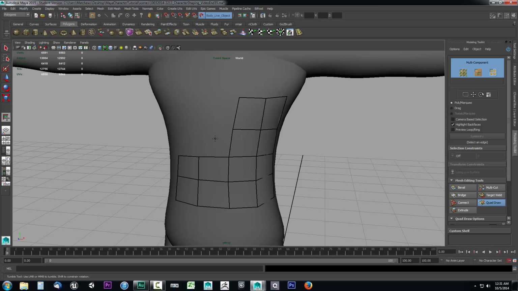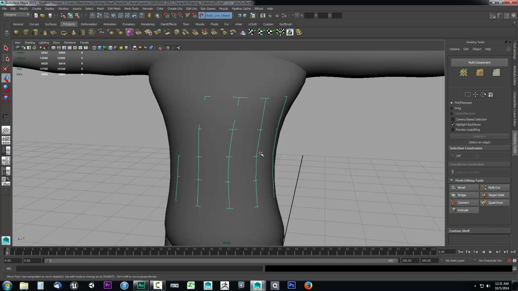So think of holding down Shift as smoothing and creating a polygon face, and Control plus Shift as your delete when you want to remove something. Hold down Control plus Shift. And when you just want to create a point, you just left click. So that's all there is to using the quad draw.